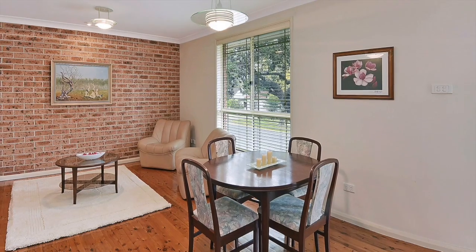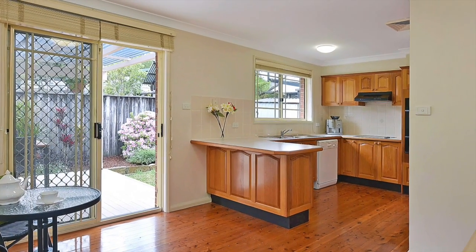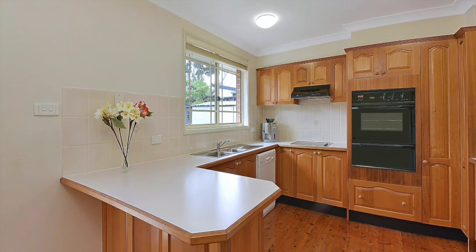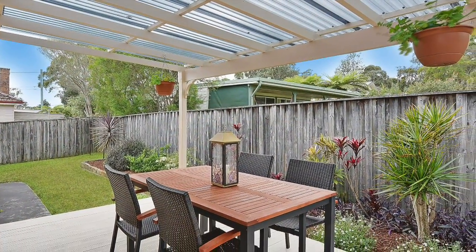And when you step inside, you're greeted with polished floorboards guiding you through to a spacious combined lounge and dining room, along with ducted reverse cycle air conditioning over three zones of the home. The family meals area sits adjacent to the modern timber-style kitchen, which also helps make entertaining a breeze when guests drop in to relax under the great covered entertainment area.